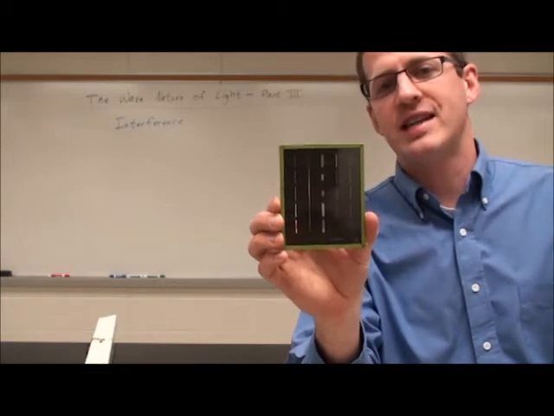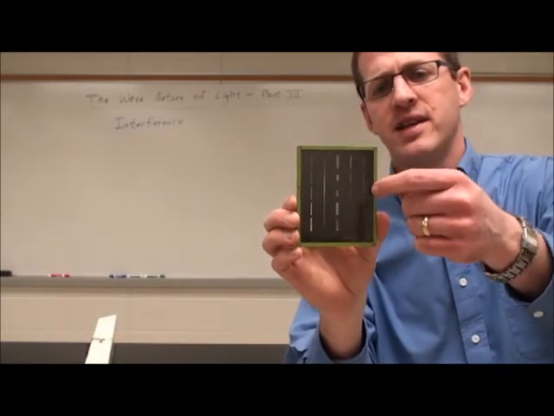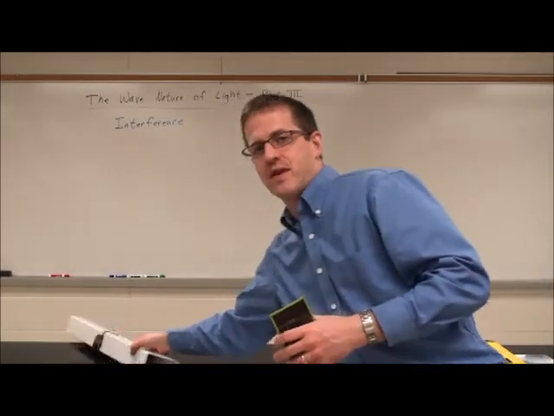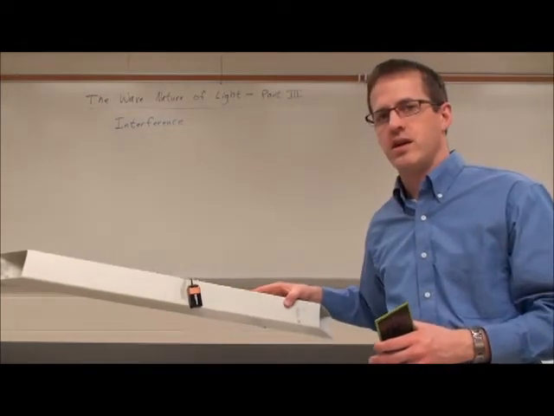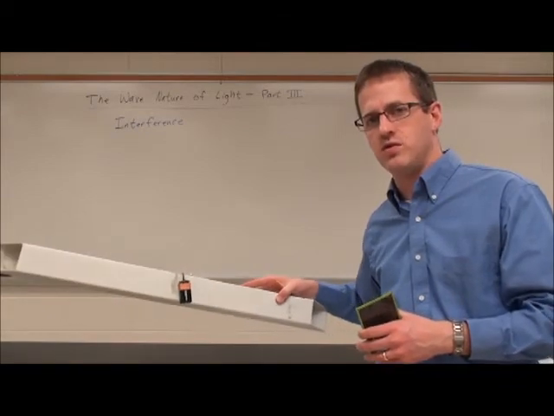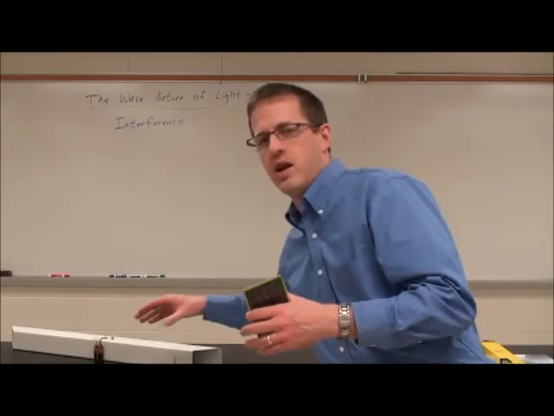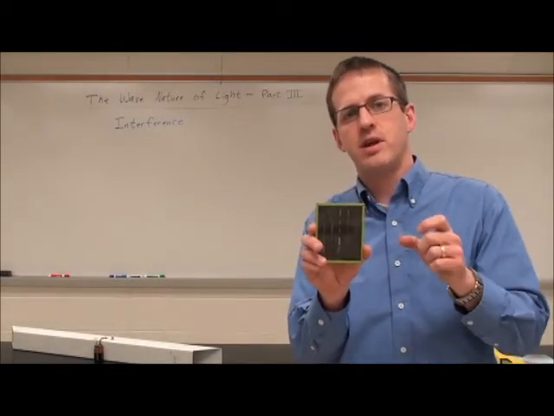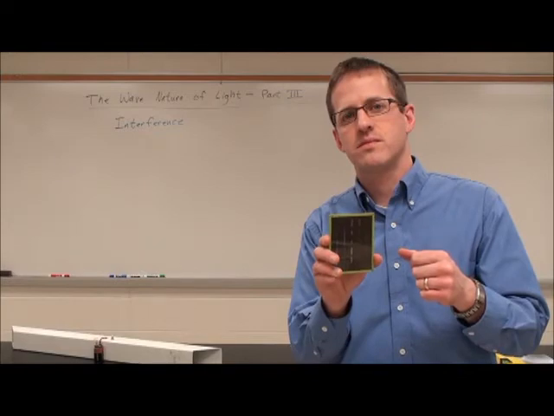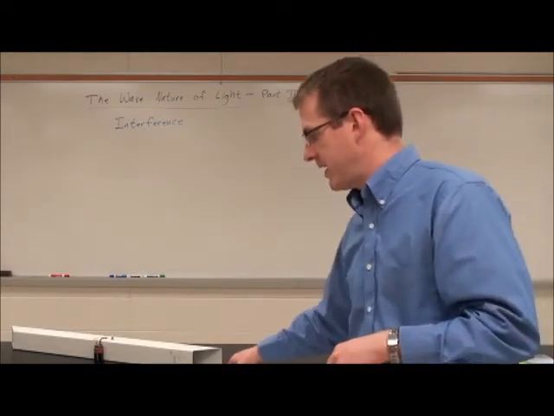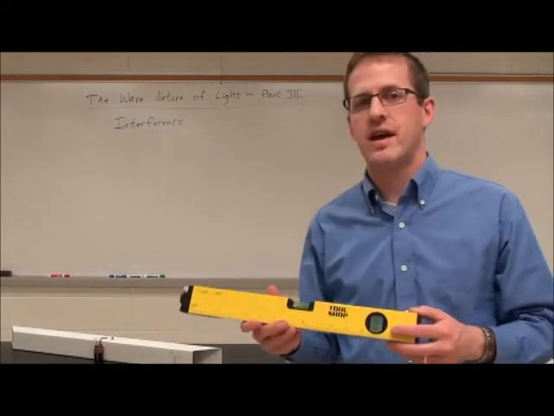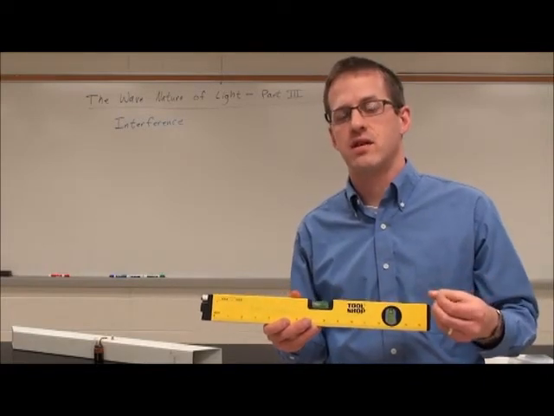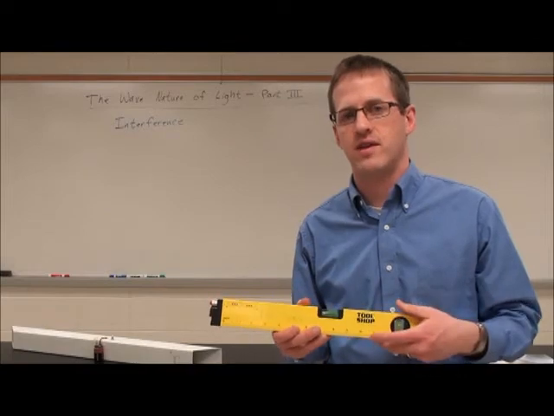And if I shine light onto these double slits, it takes that light and it separates it into two sources. Not that different than what I had here. Here I had the same sound coming out of two sources, two different sides. And here I'm going to have one laser light shining on this, and it's going to split it into two sources. Now it's important that I use a laser because laser light is one constant frequency and one constant wavelength, if you want to think of it that way.